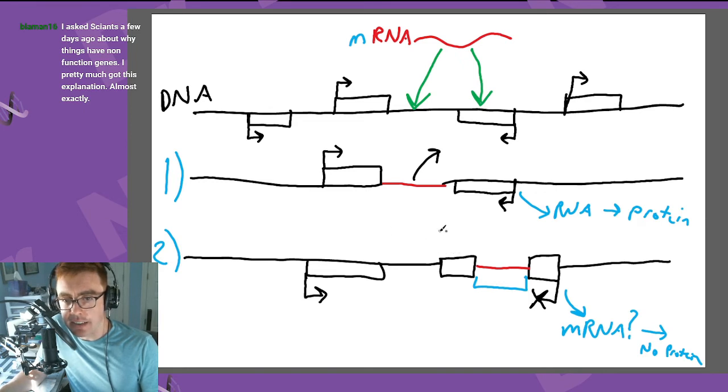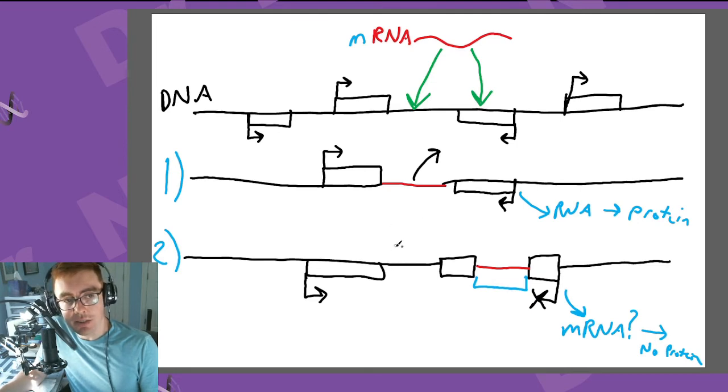I asked science a few days ago about why things have non-functional genes. Pretty much got this explanation almost exactly. That's good, I guess. I don't watch them, but I think they're also scientists, so I'm not surprised. Also, I'm glad I'm giving a good explanation. I wasn't expecting this line of talking today, so great. I'm glad I wasn't given too hard of a question.